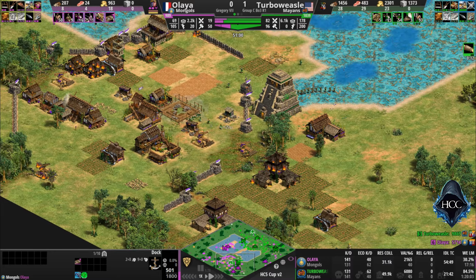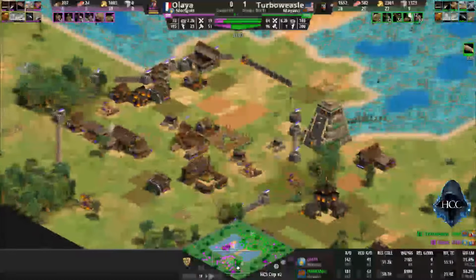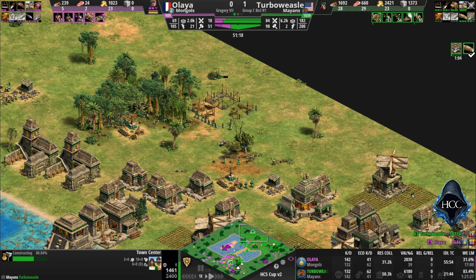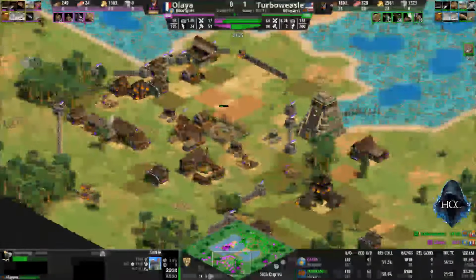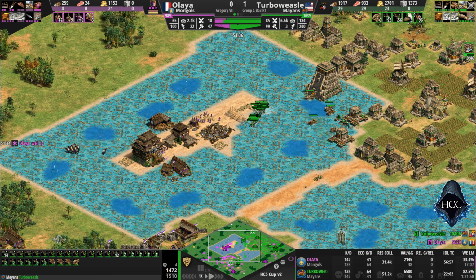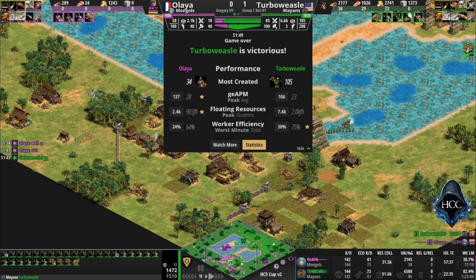Now Turboweasle's like, just die already. Well, now a castle right in the heart of the base. Well, yes, Olaya realizes. GG, indeed. Congratulations to Turboweasle taking the first set. That was a really well played game.